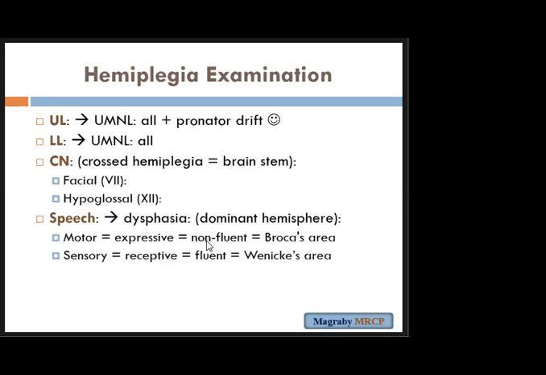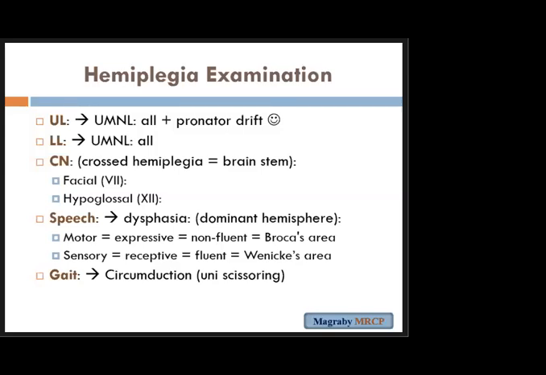The patient will be non-fluent because the motor system is affected, but in sensory aphasia, the articulation can be done with the motor. After that, as we mentioned, the gait is very important, which is called circumduction gait, and sometimes scissoring, because if the patient has bilateral lower limb weakness in the form of an upper motor neuron lesion, it's called scissoring.